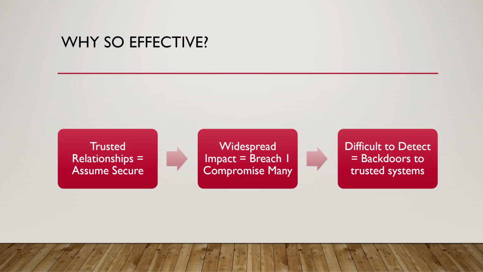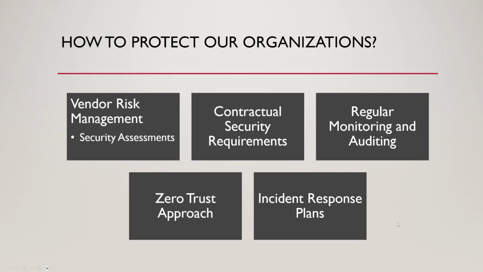Well, how do we mitigate some of these supply chain attacks? Well, the first thing we need to do is make sure that we understand vendor risk management. Vendor risk management means that we should conduct security assessments of all of our vendors, suppliers, and partners before we engage in business. This means we're going to look at their cybersecurity posture. How do they handle their data? And how do they stay in compliance with different cybersecurity regulations?